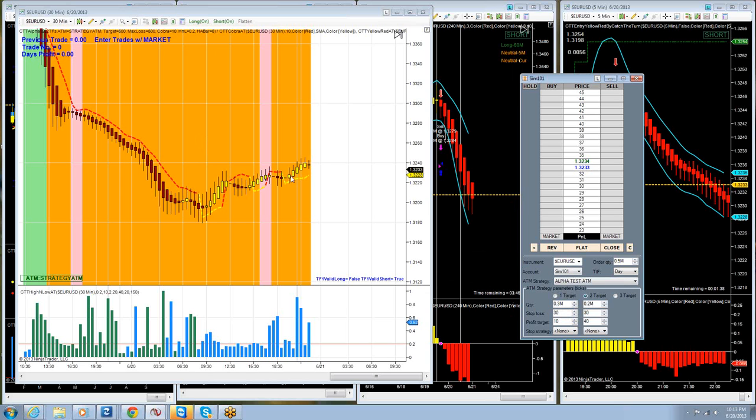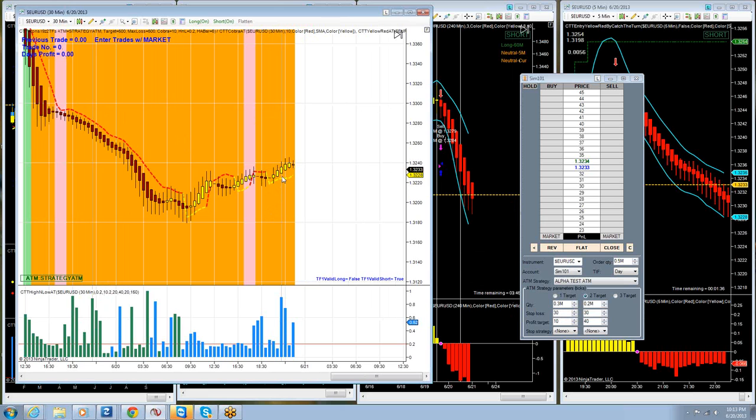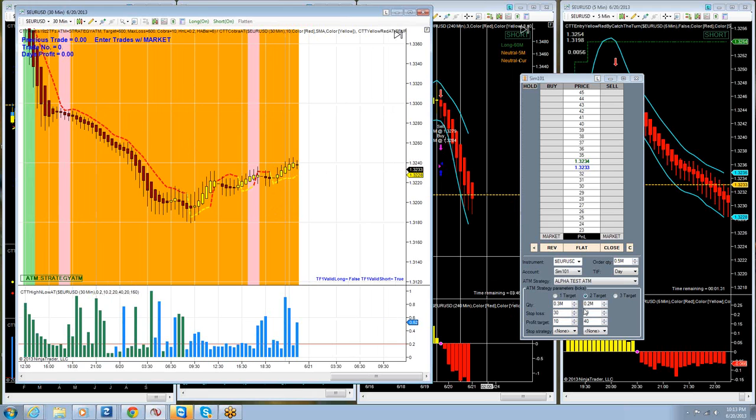What it's going to do is, if Cobra turns short on the 30-minute, it will confirm and take a short trade. It will then close out the first 3 lots of the trade at plus 10 pips, and it will automatically put a stop loss on my trade. Let's say we happen to get in right here at 34. It would automatically put an order to get out of this trade 30 pips away, okay? So just keep that in mind. So it's at 32.33, so at 32.63, there would be an order right here to buy to cover. Basically, it would be a buy stop order, and that would close out your trade.